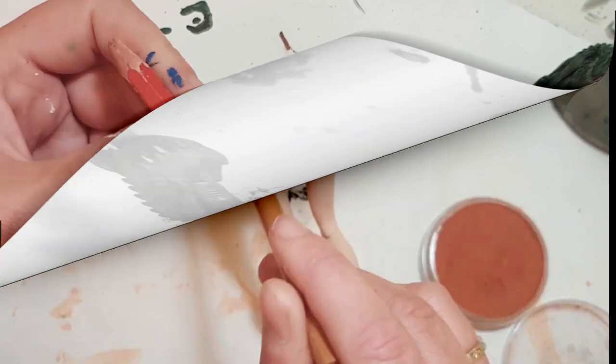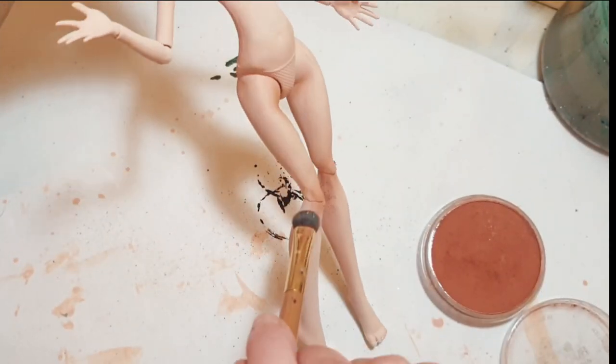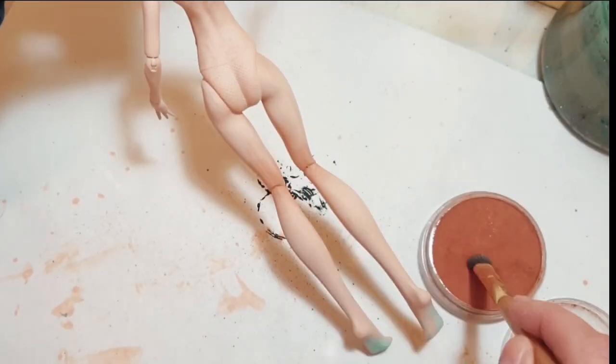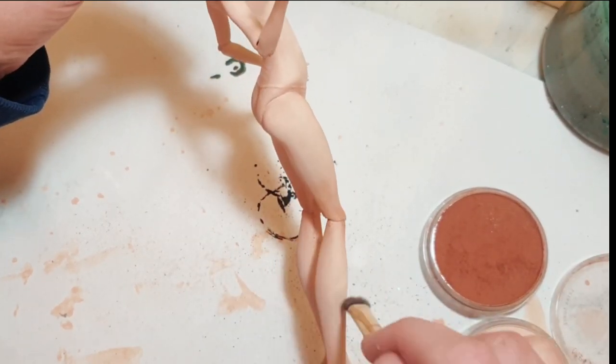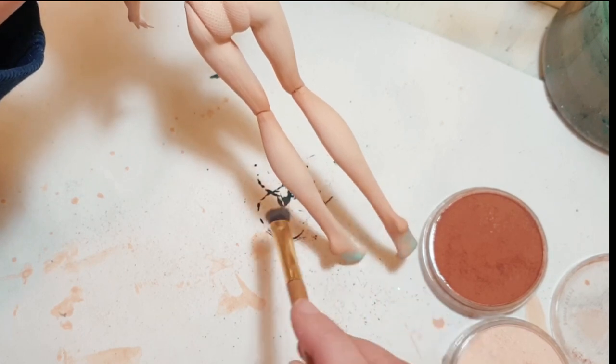Whilst the paint was drying, I got on with body blushing and face blushing. I used Panpastels for this, I find they're the best, personally, as the colour's really pigmented and you don't actually need a lot.